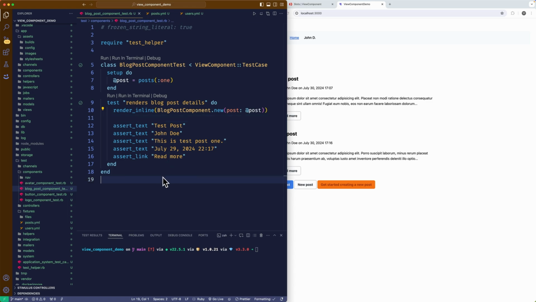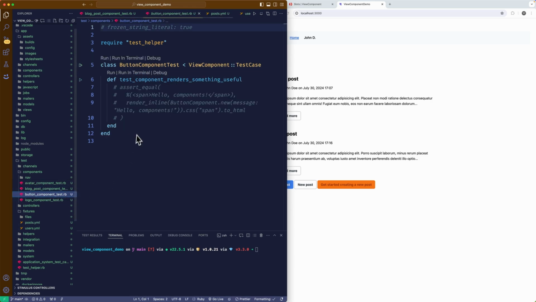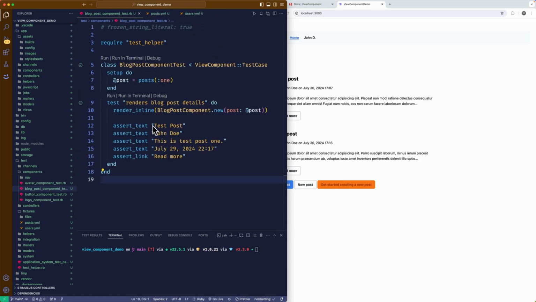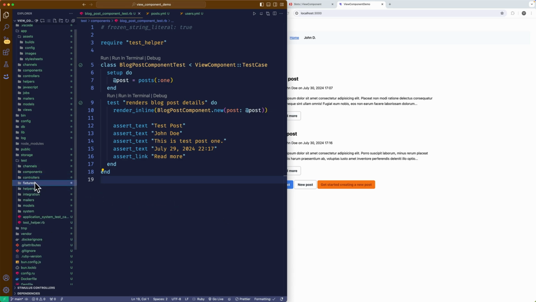So essentially that's it. Our blog post component is rendering as advertised. You maybe want to do more here if it has some different states or something like that. You could totally get away with that. The same applies to these other components should you want it to equal some scenario you're looking for. But that's essentially how you test. It comes stock with the app.